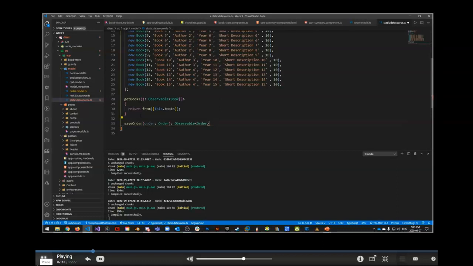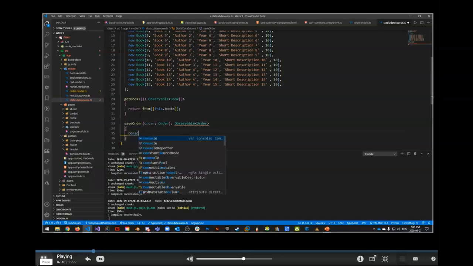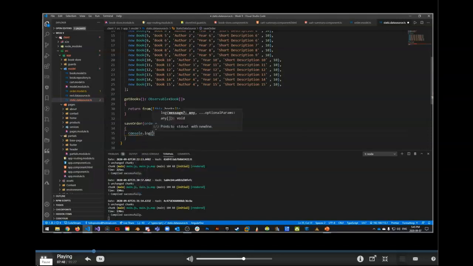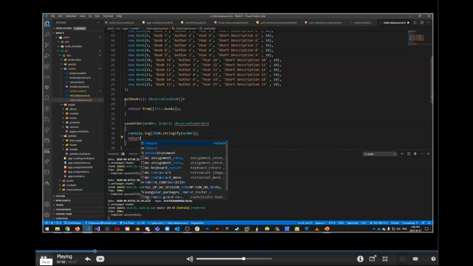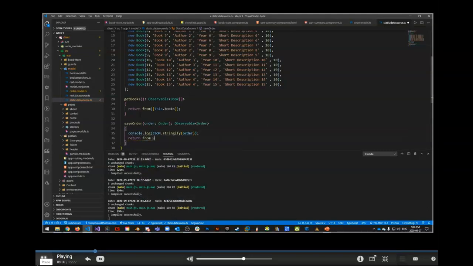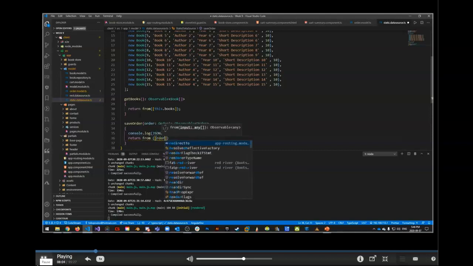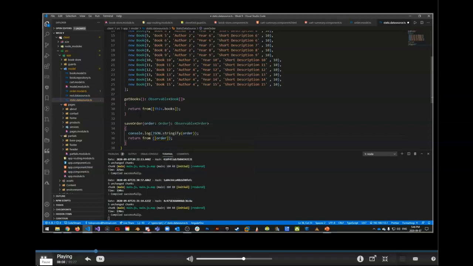We're going to console log JSON.stringify(order), just to see that order, whatever that is for now. And we're going to return from, square brackets, order. Okay, so that is the saveOrder.